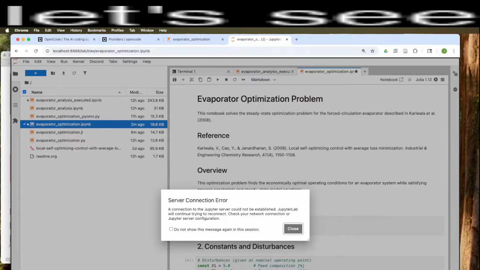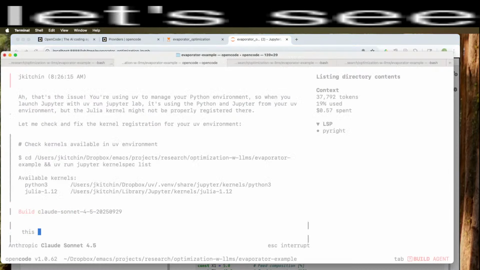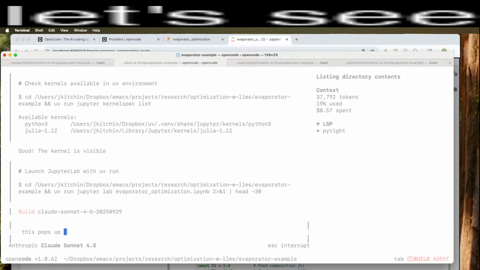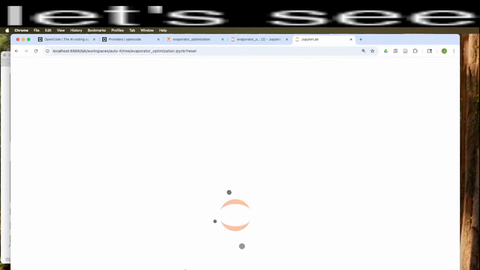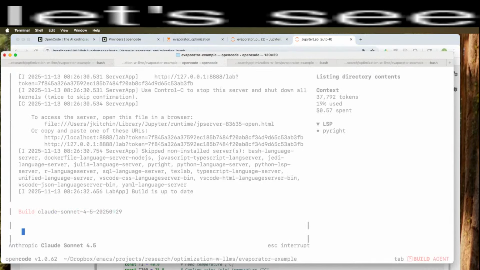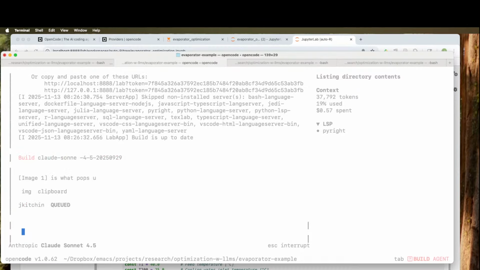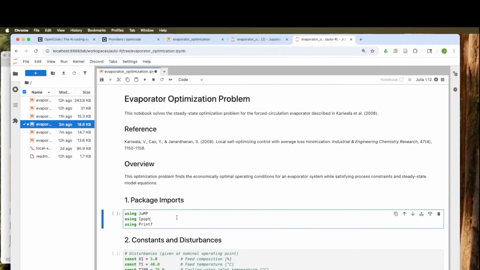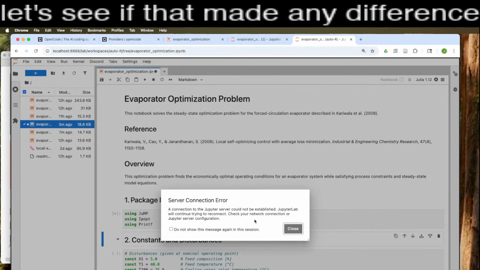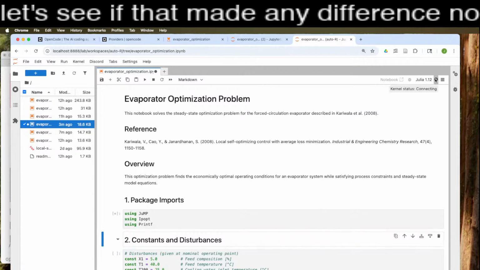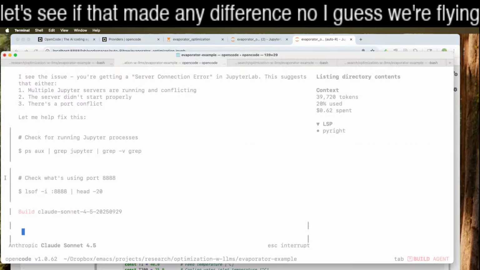Let's see. Let's see if that made any difference. No. I guess we're flying too close to the sun here.